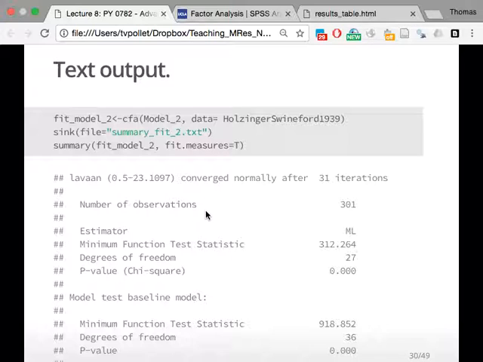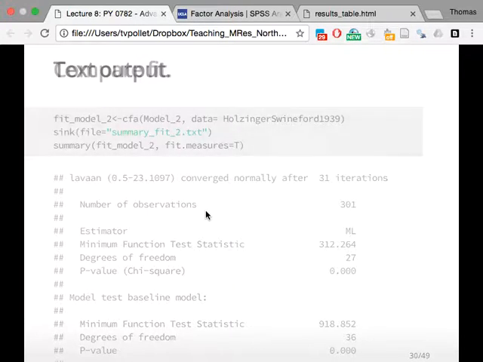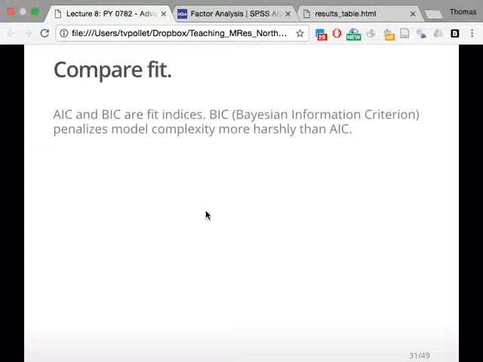You might already find some things by looking at the RMSEA and CFI, whether it's a worse model or not, but we can also use the fit indices. The AIC and the BIC are fit indices. One is Bayesian, which is the B. And Bayesian models tend to penalize complex models more harshly than simple models, because every single arrow you draw is an additional assumption about the parameter distribution or some other thing. So AIC also punishes more complex models, but BIC punishes them even harder.